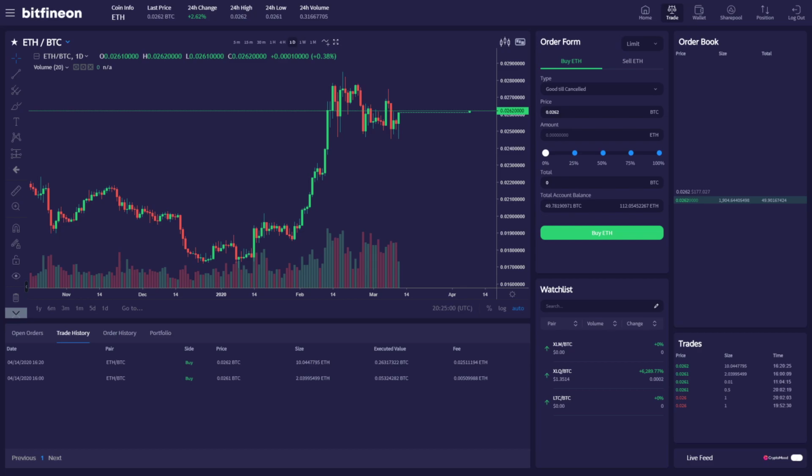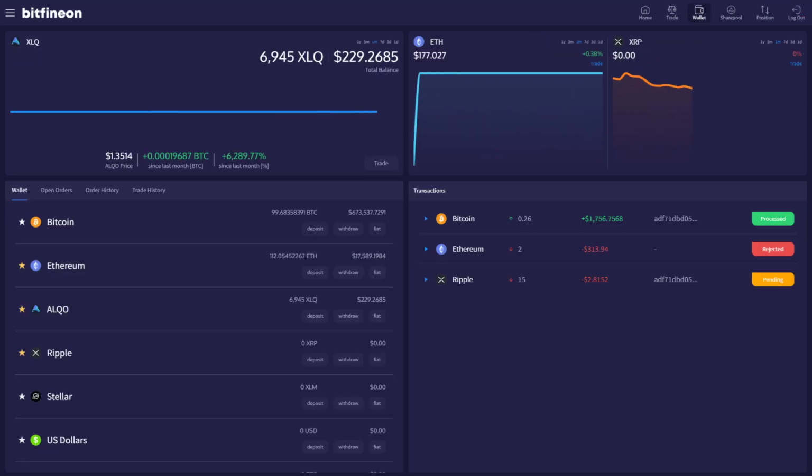Moving on to the wallet page here, we have done quite a bit of work on the wallet page. We still are finalizing the profit and loss tab, which will be to the right of the transactions here, which, as you can see, has been updated with crypto transactions for this account. And I think you can expect to see the P&L in maybe not the next video, but the second or third video from now, when we're really closing out all the last little items that require us to make sure that they're perfect.